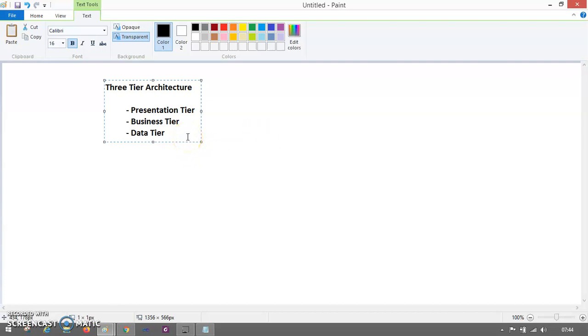And why am I separating it out? Why am I not writing it all in the same .cs code? Why am I separating presentation, business, and data? Well, the reason is pretty simple. If you are creating an application and putting everything in the same .cs file, then it is going to reduce the scalability of your application. So if your application is going to be operated by like 1,000 users at a time, your application is going to be degraded if you do not work with three-tier architecture.